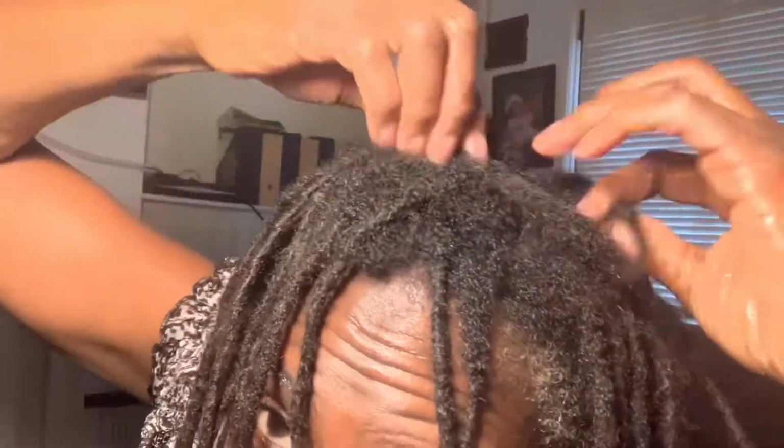So when I'm not retwisting, guys, I just wrap the hair around. What I'm doing is looking for my starter locks, and I'm going to wrap the hairs around it.